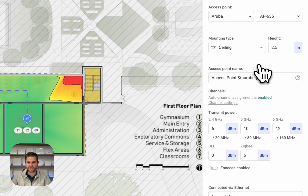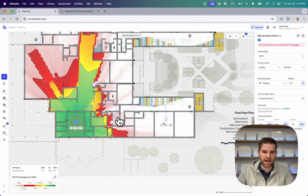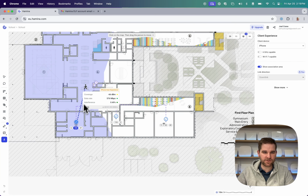Now we've got those APs selected. Let's boost the transmit power by approximately 4 dBs in every band. So we'll go to 10 in 2.4. We'll do 14 in 5 and 16 in the 6 gigahertz band. So there we go. We've definitely gone up quite a bit on our transmit power. Nothing crazy. Let's go back and use our client view.